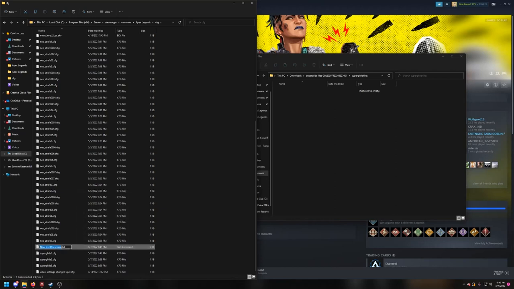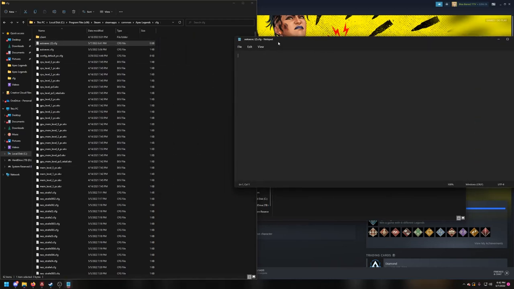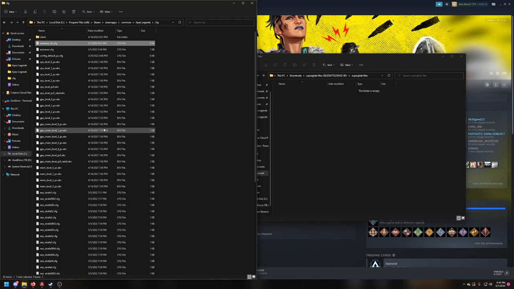So with this document, you're going to want to rename it to autoexec.cfg. That'll give you a warning, you're fine. For me, it's asking to change the name to have two in it, but that's because I already have one. So, just name it autoexec.cfg. With this file, you're going to want to go into it, and then write in plus exec, then the name of the first superglide file. For that, it is just superglide1.cfg. So plus exec space superglide1.cfg. So with this, you just want to save the document, and that should be the end of it.